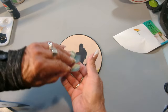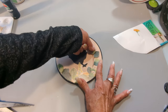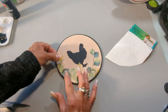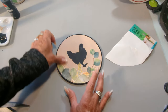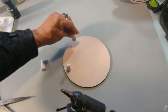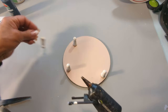And I thought it would need a little bit more embellishment, so I kept putting more leaves around the wood round, and this is turning out so beautiful. I'm going to be creating with this piece a riser, and I will be putting either candles or anything that I think looks good. And I'm using these little angels. They are recycled, so I'm just going to add more hot glue to them, and I am placing them down here in the bottom.